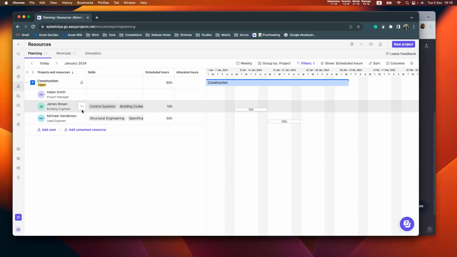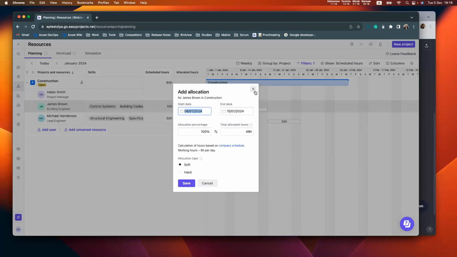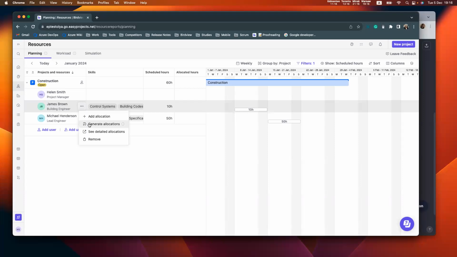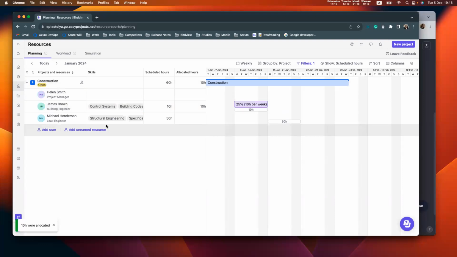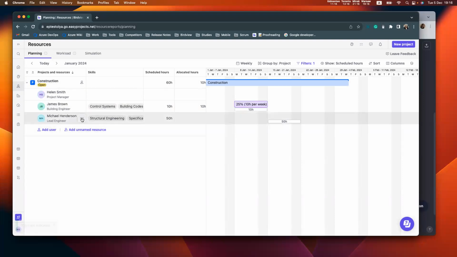And this type of planning is called from bottom to top, meaning that you already have a detailed project, you already have assignees, you already have details of all tasks. And you just need to create allocations for these users. In order to create allocations based on scheduled hours, instead of doing it manually, of course, you can still create allocations manually, but we also have this generate allocations functionality, which works perfectly when you already have scheduled hours. You just need to click the generate allocations button, and allocations will be created automatically right here.